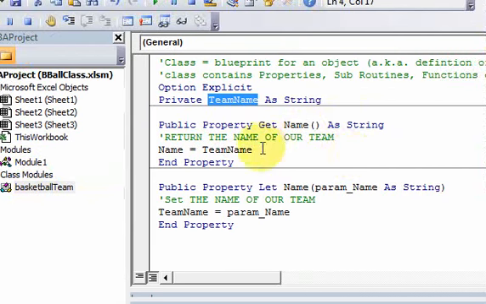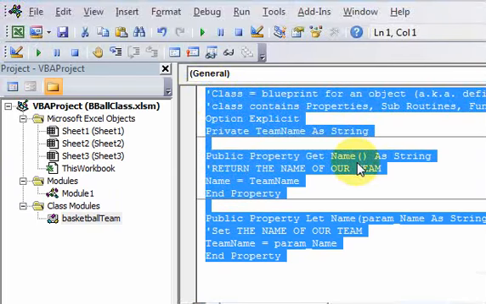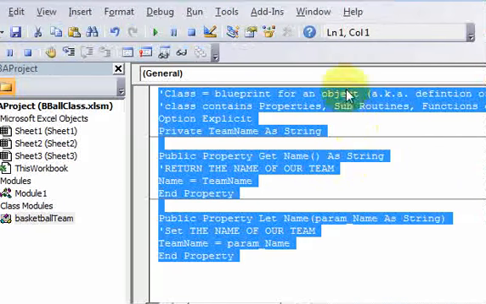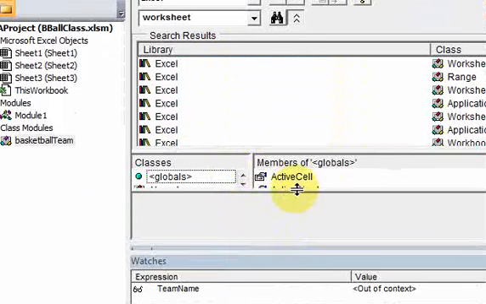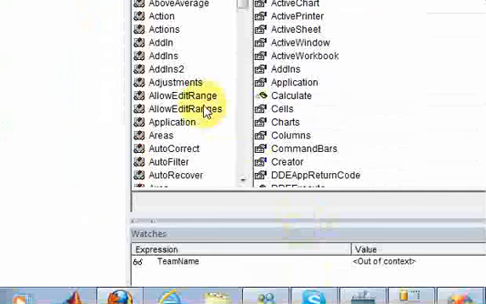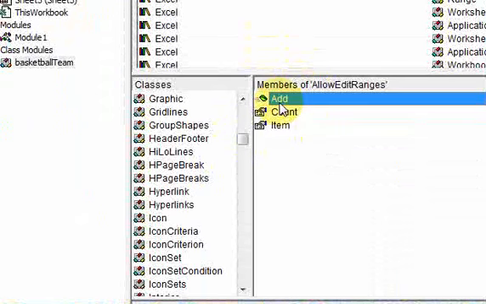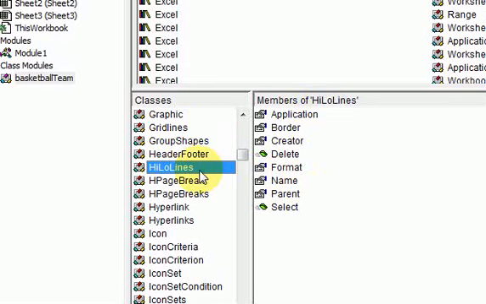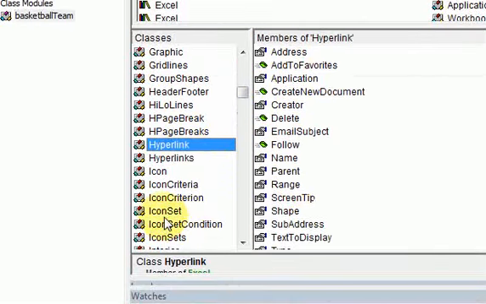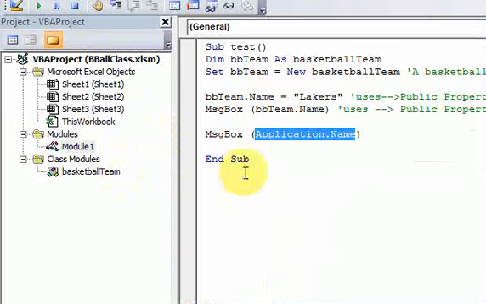The reason for this video is to show you what a class is, but in actuality, you're probably not going to write many classes, because look how many classes there are in the object browser. If I move this down a bit, there's hundreds and hundreds of classes already written for you, and their members are sub-procedures. Every class has all these members. So here's a class that has these members, then this class has different members, and this class has many different members, and so on and so forth, right? So we added one more class to our VBA project. But there's already hundreds written for us, and that's what you use in VBA.